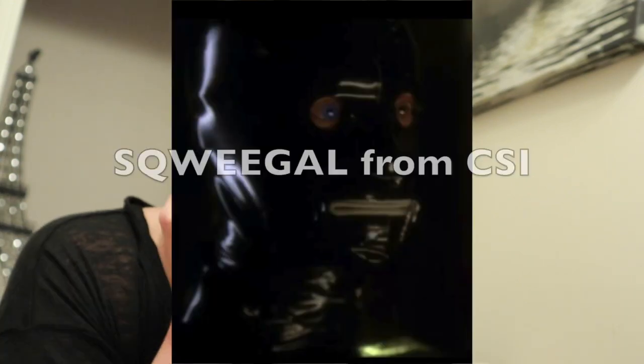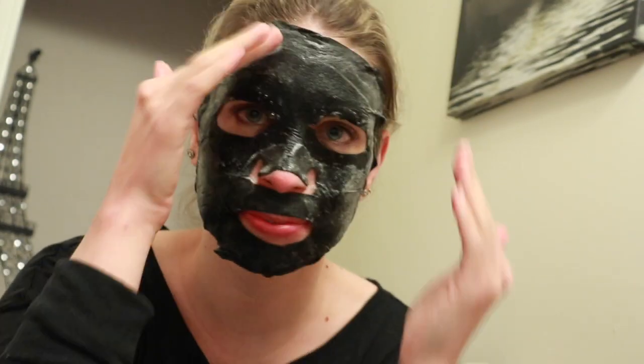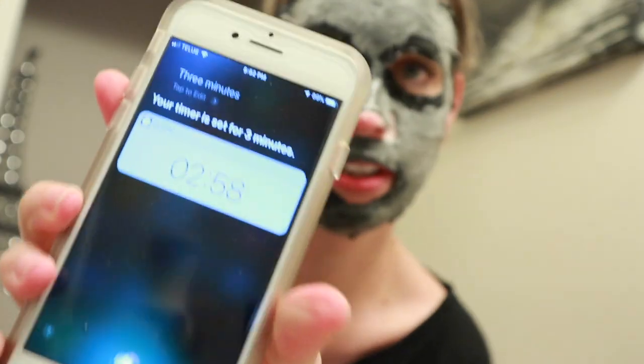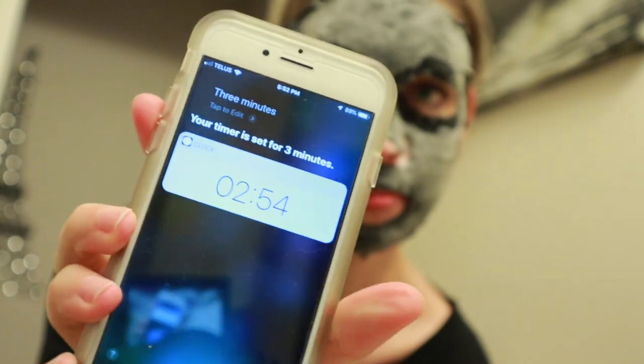I'm used to using the Glam Glow mud mask and just having that sit on the skin, but these are a lot faster and kind of more fun. I don't know, there's just something about using these foaming masks that gives me such a laugh.